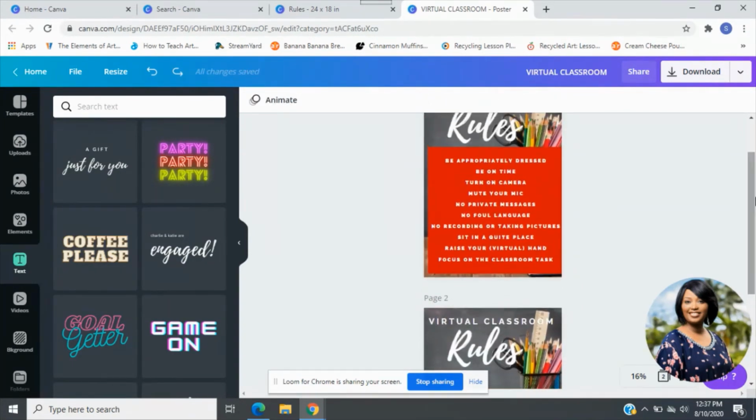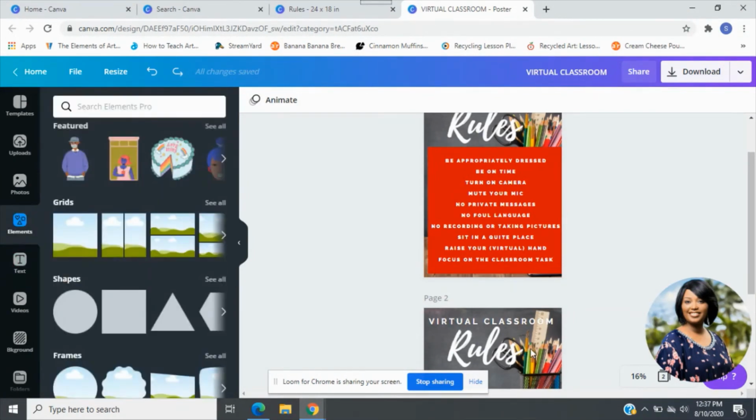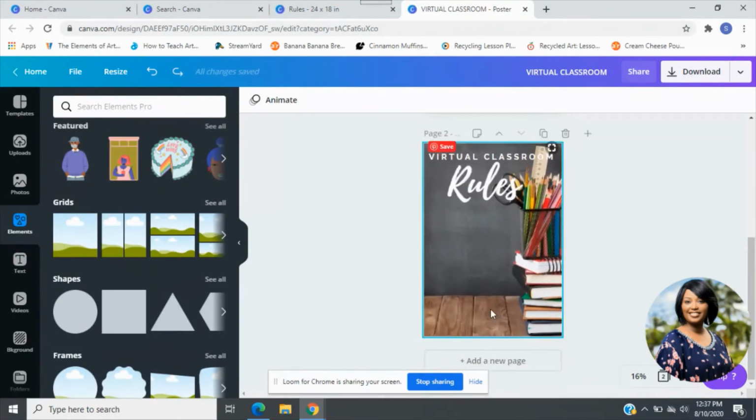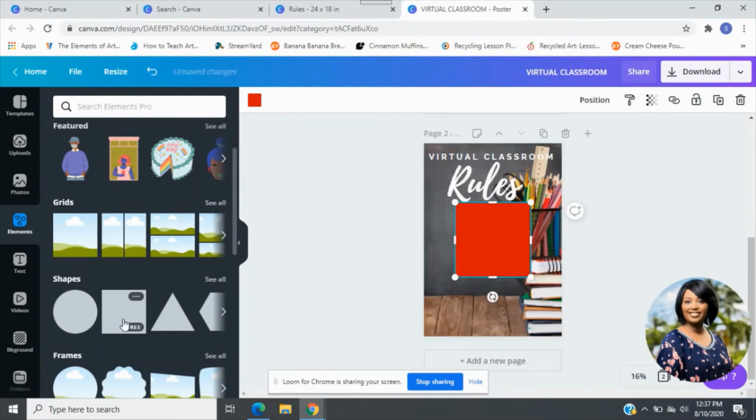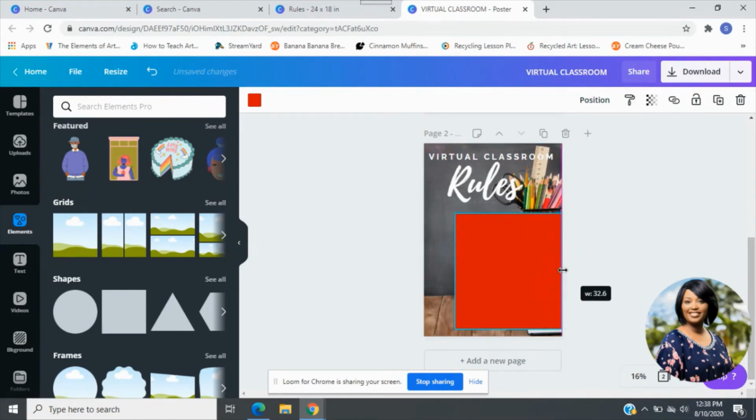All right, how did we create the red in the background? We simply went to Elements. Let's go to the page and make sure we're working on the right page. Elements, and then I used a square. And with the square, you take the square and you're going to pull the square exactly how you would want it to be. You adjust your square, adjust your size. Make your adjustments. All right.